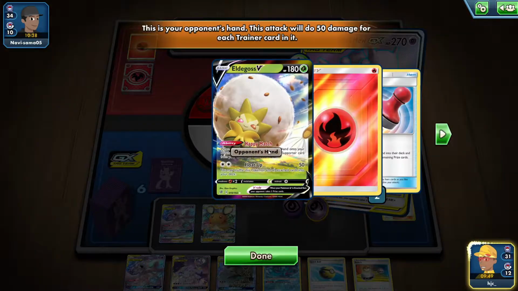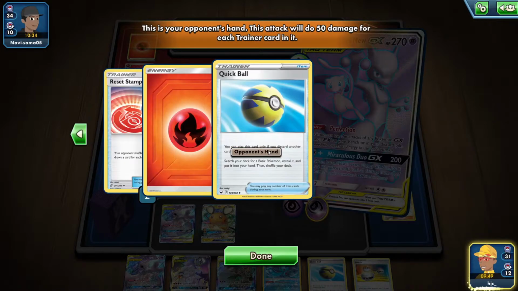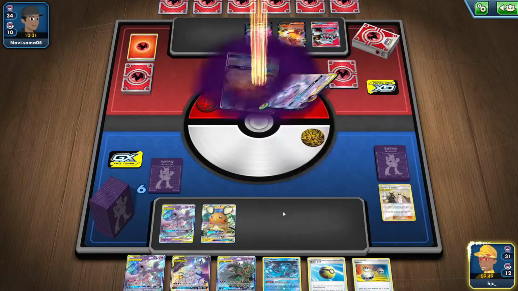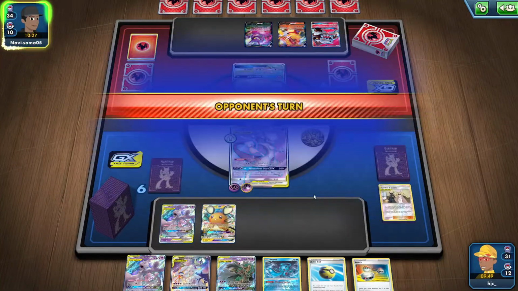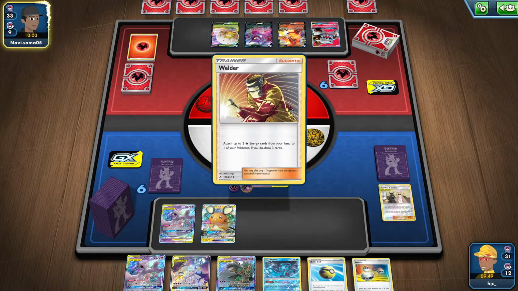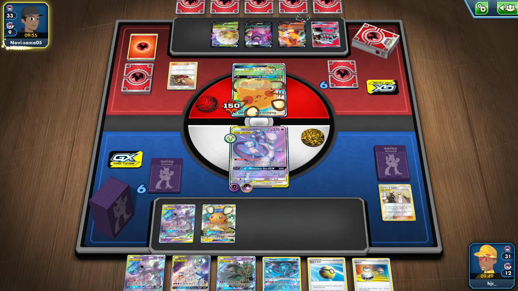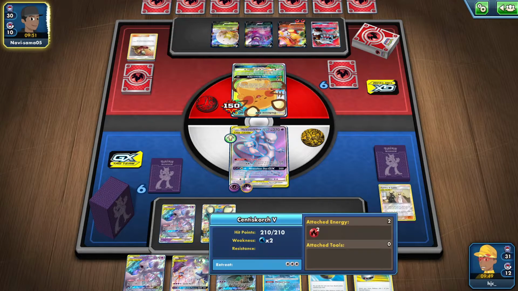Okay. What do you have in hand, opponent? 3. So that was actually pretty good. He survived. We got to see what he has in hand. He's got a Goss. He's got some Reset Stamps, which we'd love for him to Reset Stamp, to be honest with you. Wasn't really what we wanted to see.